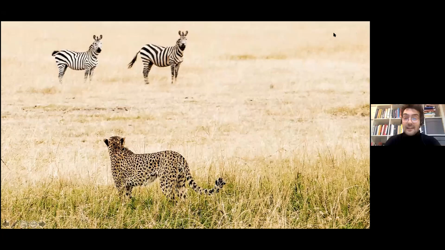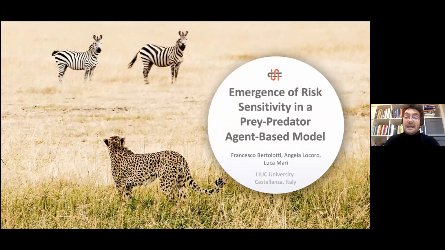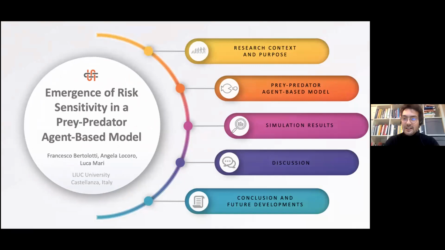And today I will talk to you about a research that I developed with Professor Angelo Locoro and Professor Luca Mari related to the mechanisms that lead to the emergence of risk sensitivity in complex adaptive systems. In this specific model, the textbook system that we chose to analyze is a prey-predator agent-based model.